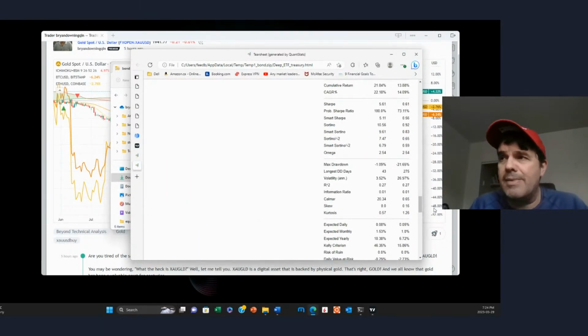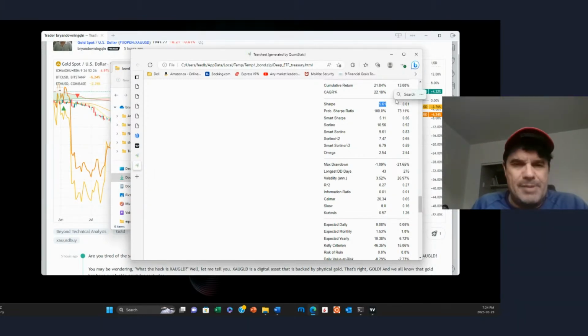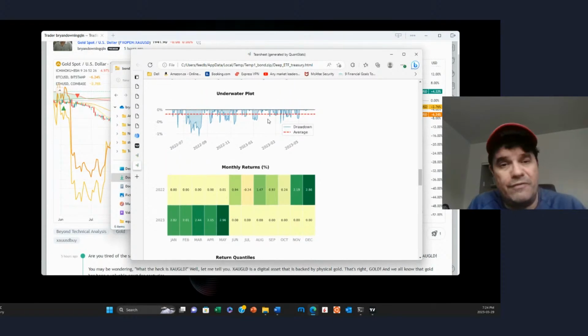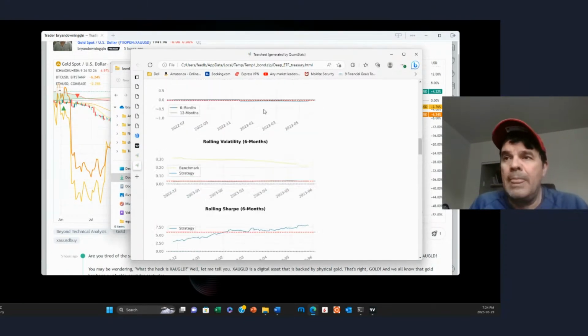And when you look at the Sharpe ratio of 5, anything over 1 is considered really good, especially in this crappy market. And look at what QQQ is giving you, 0.6. So that's going to give you pretty close to 10 times return with no drawdowns, no volatility whatsoever versus the QQQ. This is what you want. You want to be in uncorrelated assets and asset classes. And I'm just showing you from the ETF point of view, right?